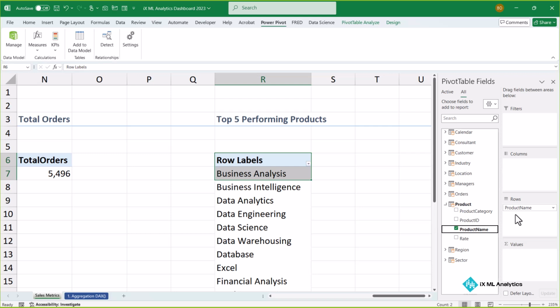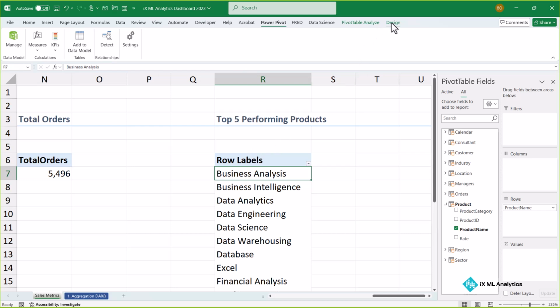Okay, so we will visualize each product and then its total revenue, and we'll filter only the top 5. I think we have to do formatting to this, so click on this. We don't want this row label, we want the name of the column or the name of the field.